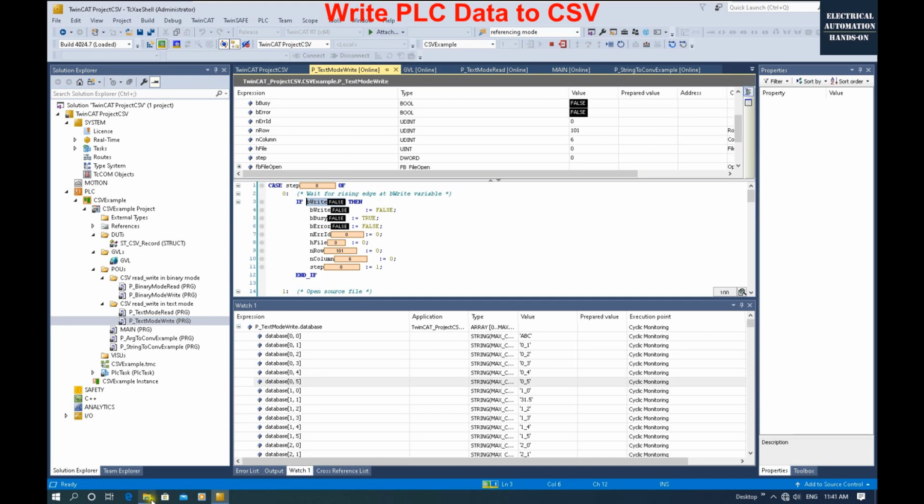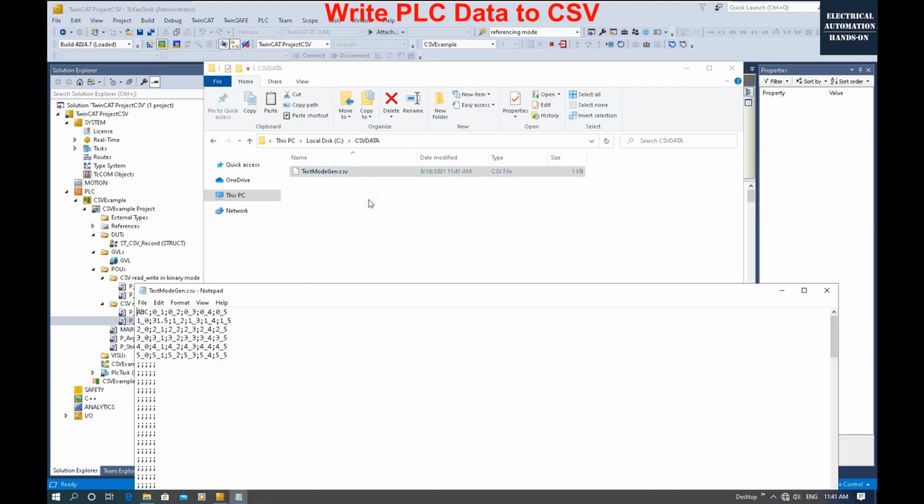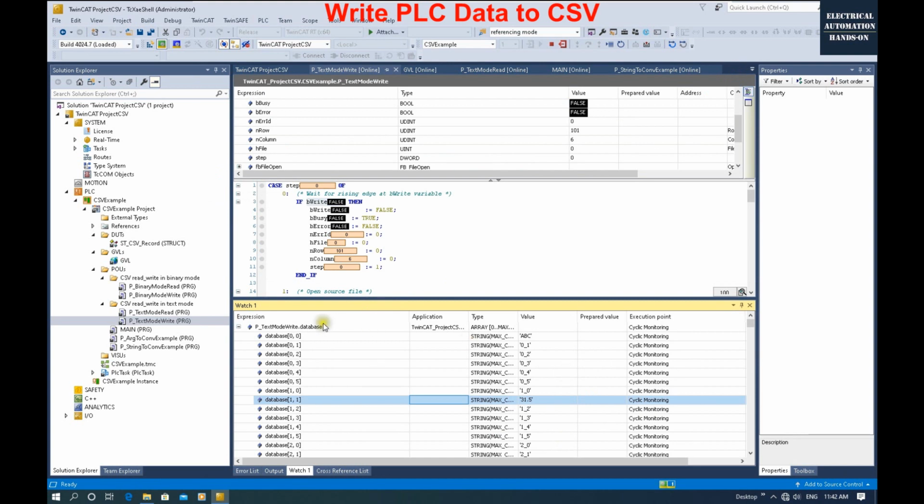Then let's go to this directory and open it. We can see the ABC is here, and on the second line, the 0, 1, this second column, 31.5 is showing here. That means once we change the data in this database, this big buffer, and execute this bwrite, the new data is written into the CSV.